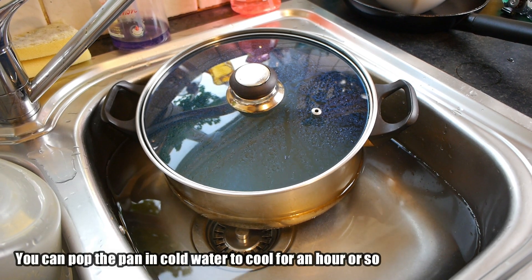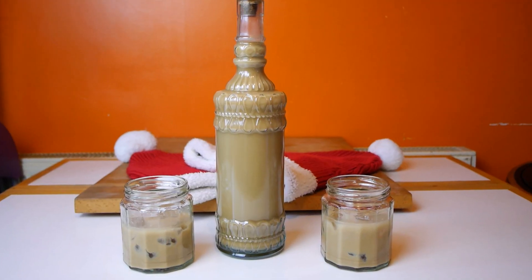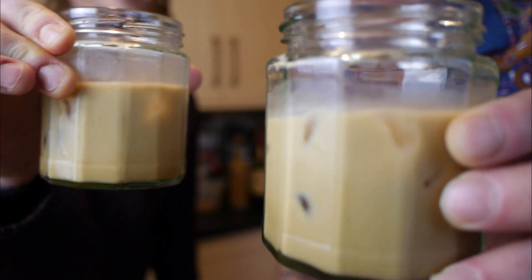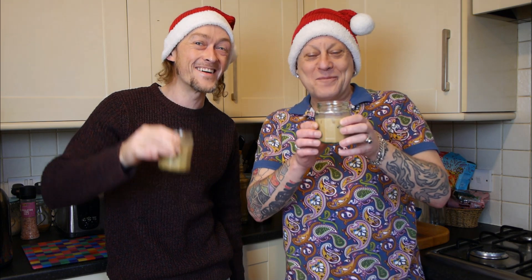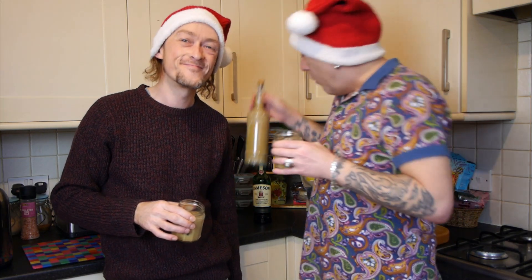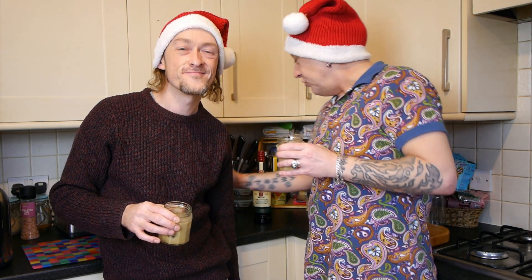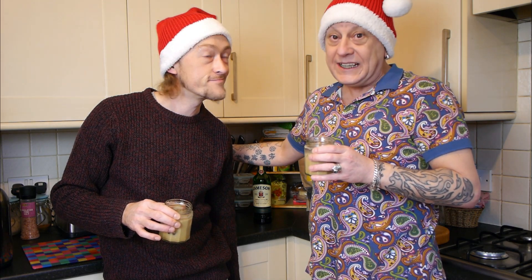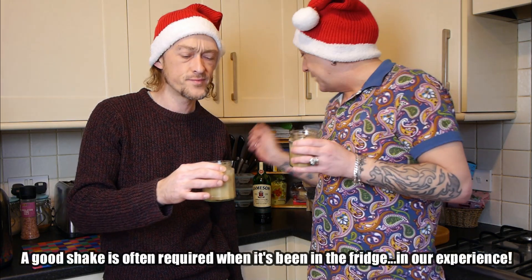So let's get started. Well done, Polly. There you go, we've got one full bottle decanted into a bottle. Keep this in the fridge — it will only last about a week. It does get thicker once it's in the fridge, but once you pour it over ice it kind of liquefies again.